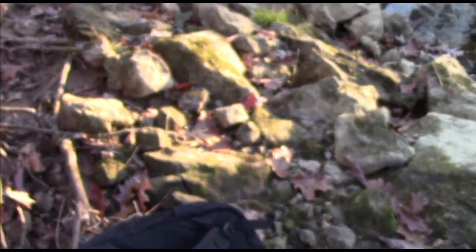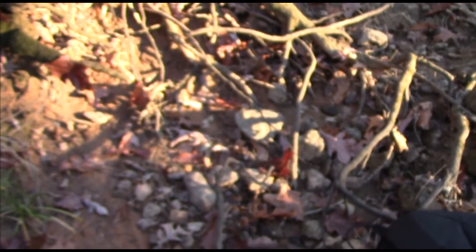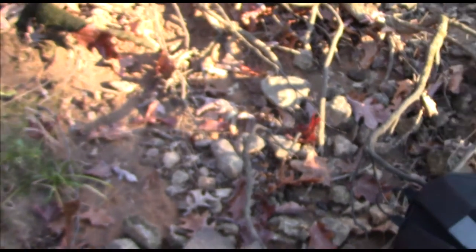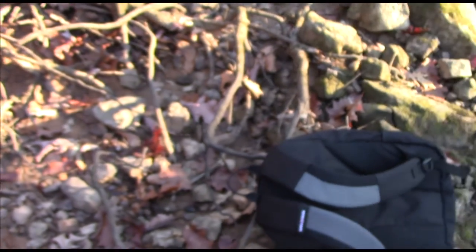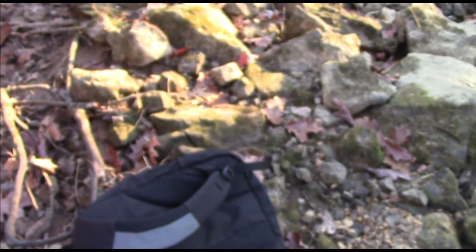Yeah, I'm going to get any last rocks that I might want from this area, and then I'm going to move further up the creek. I'm not going to go too far up the creek today. It's just too late for that. It's going to be dark here in a couple hours, so I still got to walk all the way back. Yeah, I guess I'll see you whenever I get some more rocks.